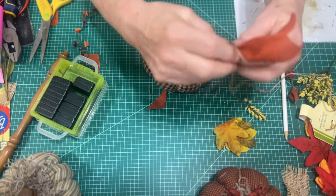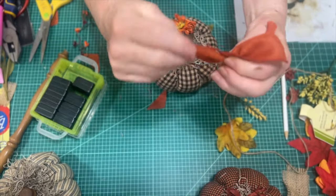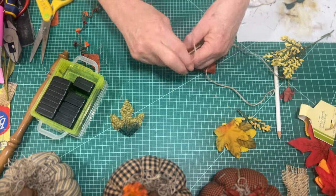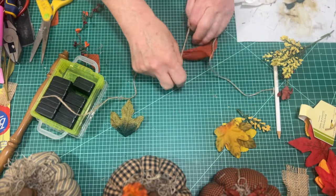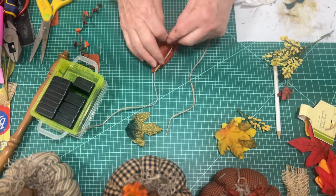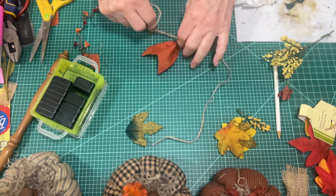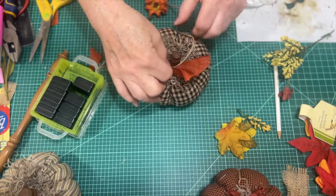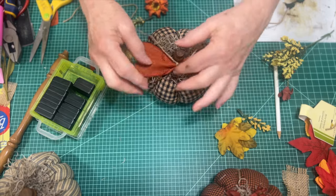Now my pumpkins were pretty small, and so I decided to try to make a bow this way. I just took some, this is wired burlap ribbon. It's like a burlap. It's a kind of a loose weave. I dovetailed the ends and then I just tied it. I cinched it in the middle with that same string and I tied it to my spindle.